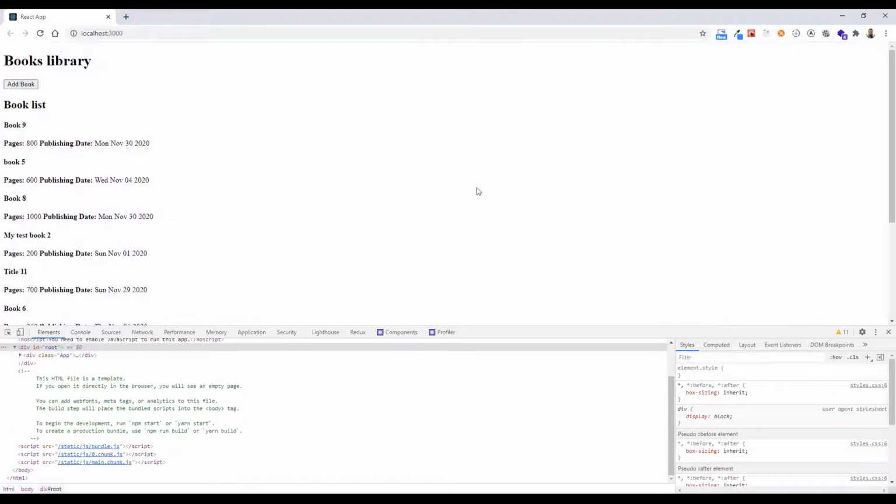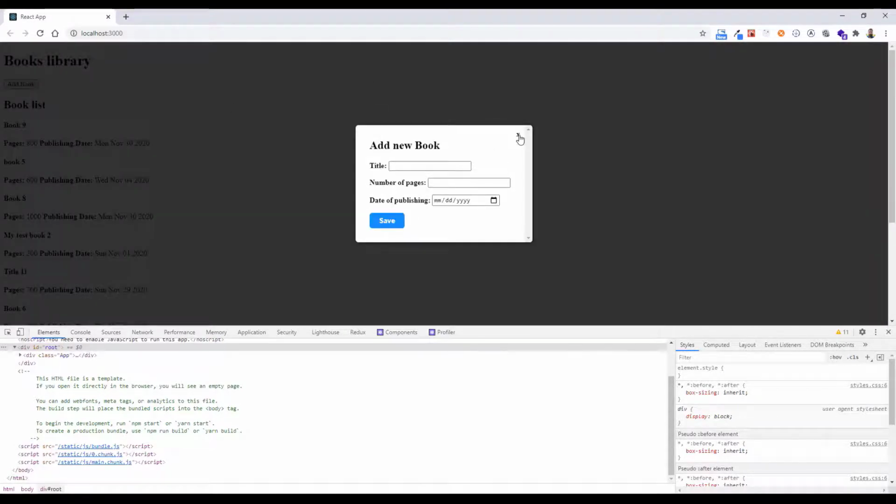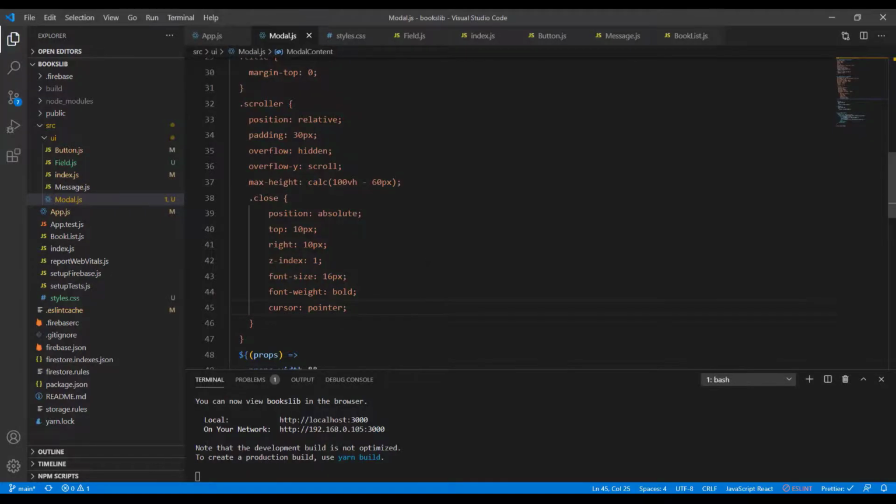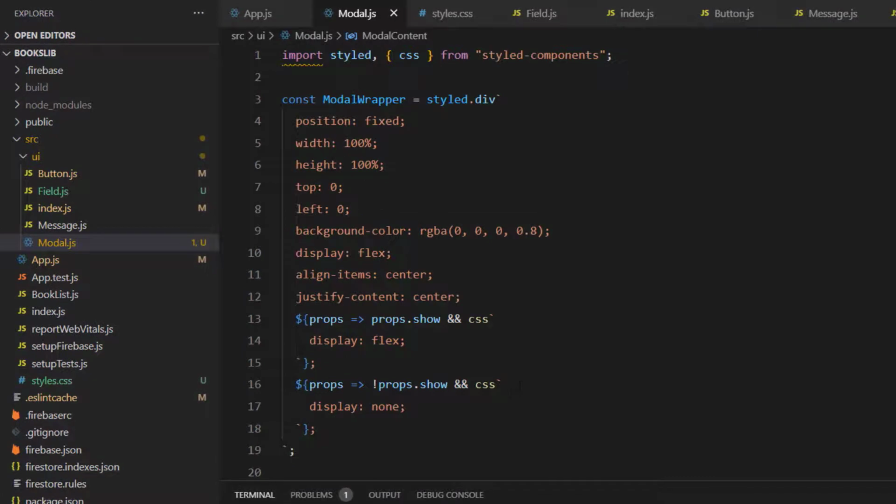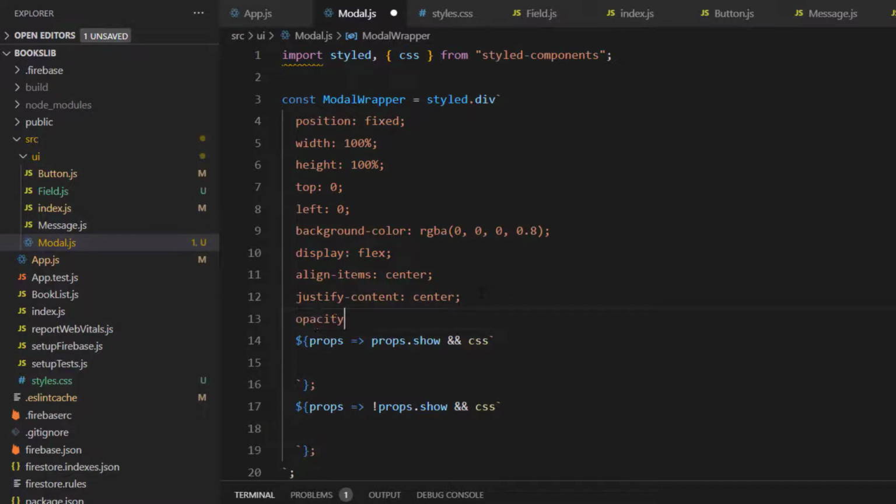Cursor to pointer. Now let's add some basic animation to our modal using CSS. So for the animation, I will use the opacity attribute of CSS. First here, I will remove the display none and display flex. I'll keep it all the time display flex, but hidden with opacity 0.